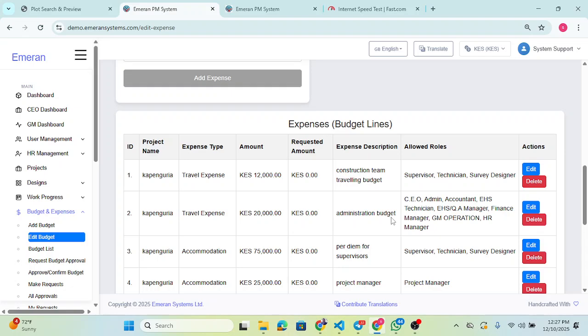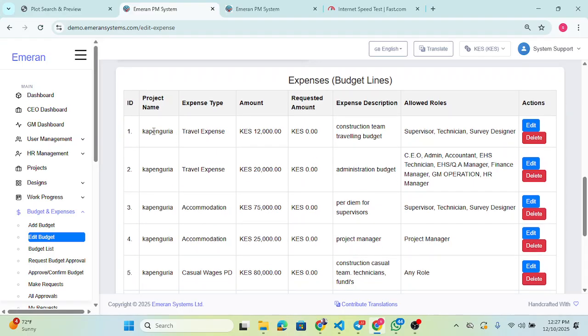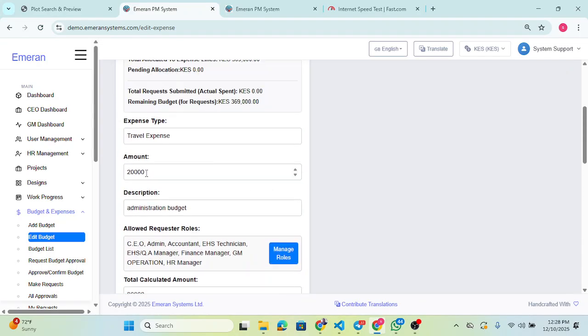Still at this point, in case you need to remove some amount from traveling expense from the construction team, and maybe we want to take this 2,000 from traveling expenses by the construction team, and add it to the administration budget, the traveling expense for 2,000. What you do, you edit this point.